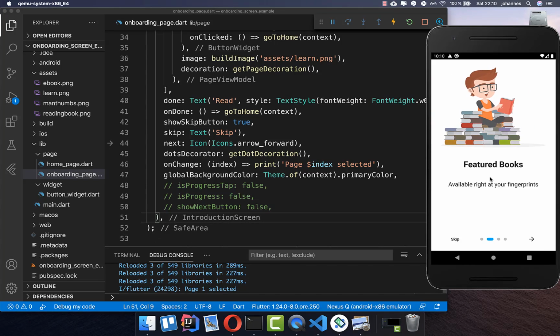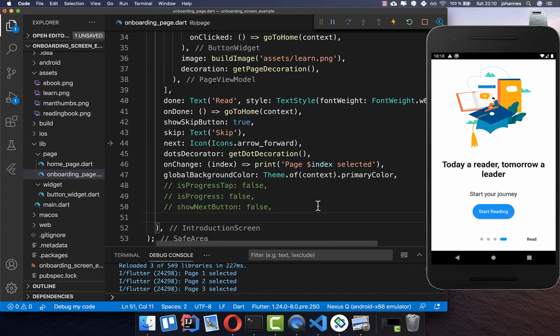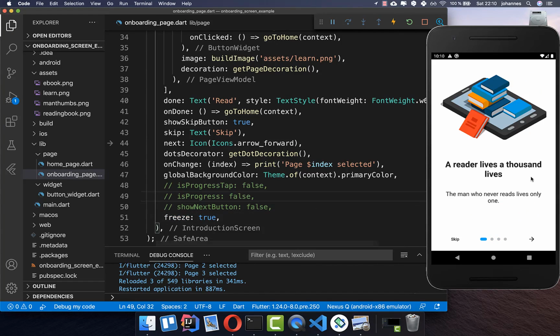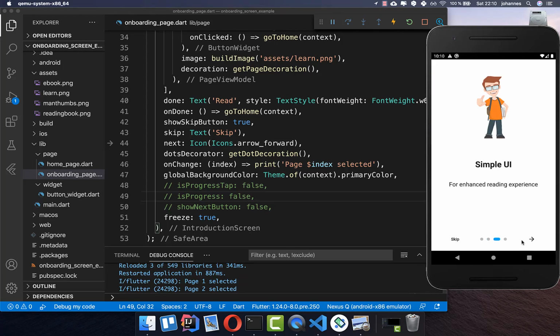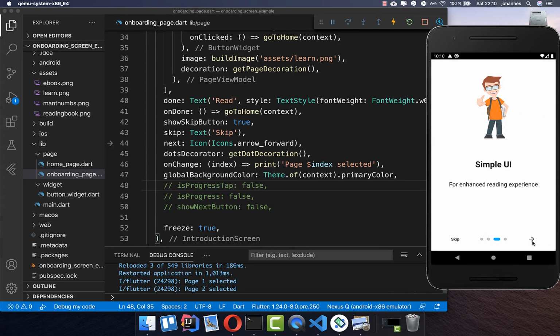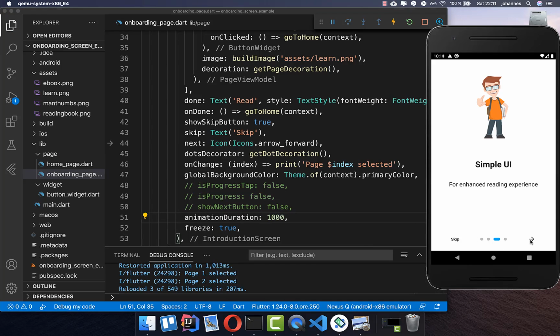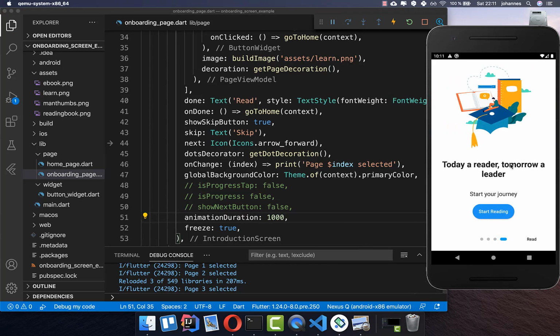By default, you can always swipe here to the left and to the right side. If you don't like this behavior, you can also set it here to freeze, and then the user cannot interact here by swiping left or right. He only can interact here with these buttons to go further, and that's the only choice for him. Lastly, you can also set here the duration of this animation. So this is a short animation. However, you can also increase it. So for example, I set it here to 1 second, to 1000 milliseconds. And now if I click here on the next page, then you see that it takes longer to animate to the new page.